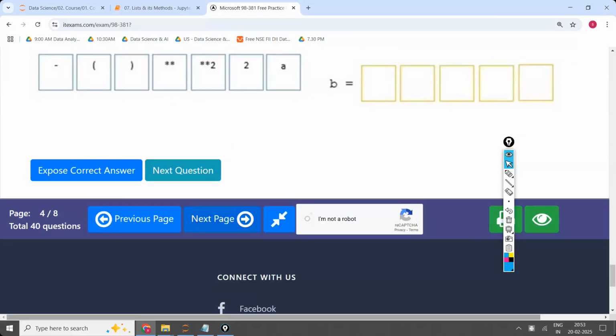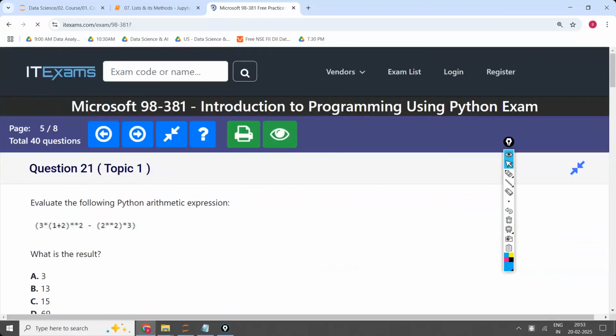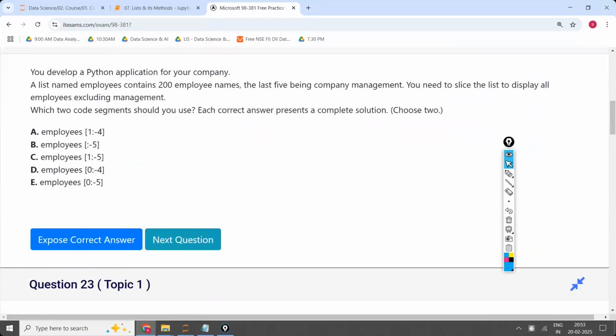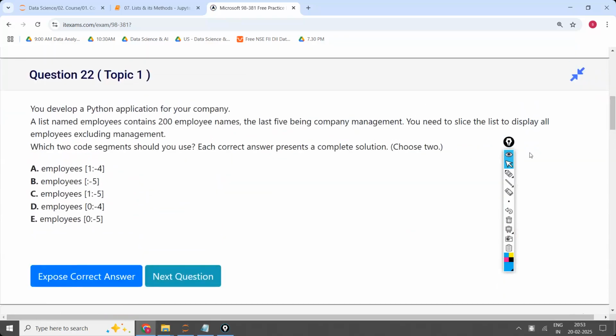So like this, you are going to get multiple questions from now. This is what we have discussed day before yesterday: indexing and slicing. This is a slicing based question.